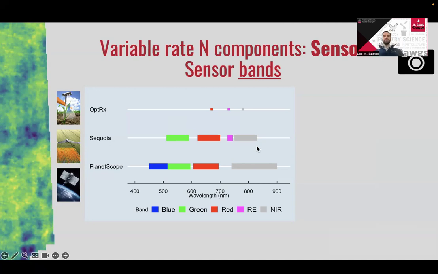that band, right? So just because a given sensor has a given band, it does not mean it's the same across different sensors. As you can see here, for example, comparing PlanetScope, which is a satellite, with Sequoia, which goes on the drone, the near infrared amount of wavelength that's being averaged and being called infrared is very different from Sequoia to PlanetScope. So just because we give these regions of the electromagnetic spectrum names, does not mean that they mean exactly the same across different sensors. We need to be aware of that as well.